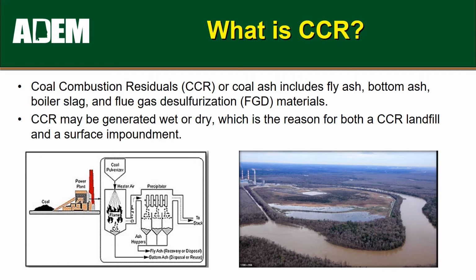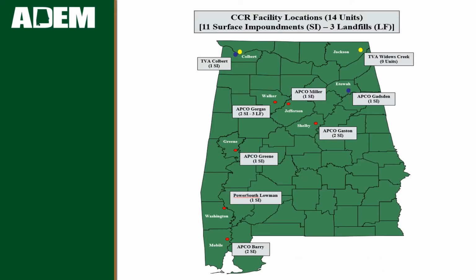The surface impoundments in which the sluiced bottom ash and fly ash was discharged served as the settling pond, where the water flowed from one end of the unit to the other, allowing the CCR materials to settle out. The utilities would discharge the treated wastewater out of their NPDES permitted outfall. Many of the CCR surface impoundments in Alabama have been in operation for upwards of 50 years, and over that time have accumulated millions of tons of CCR material.